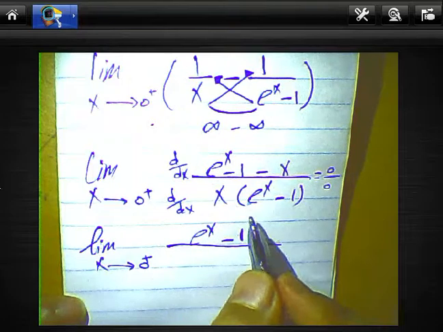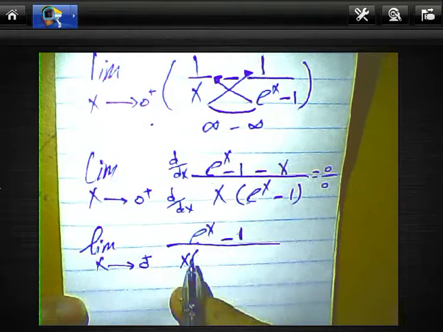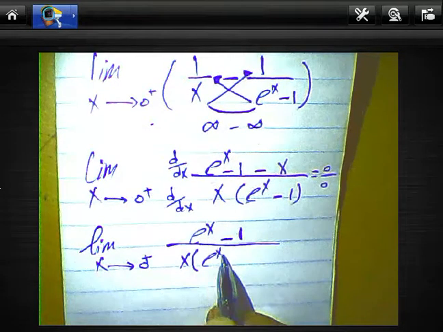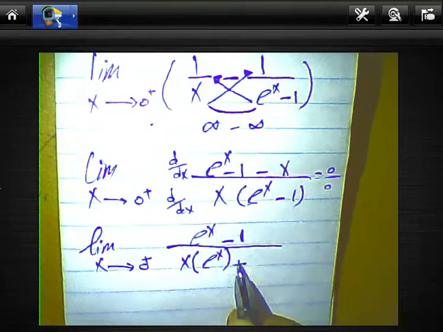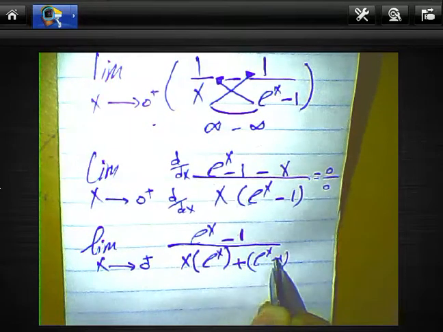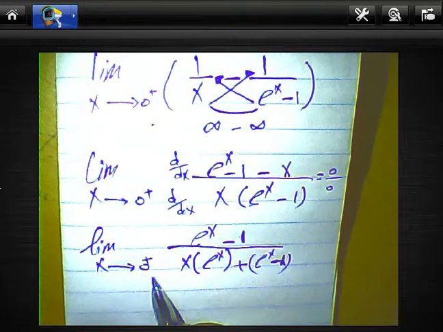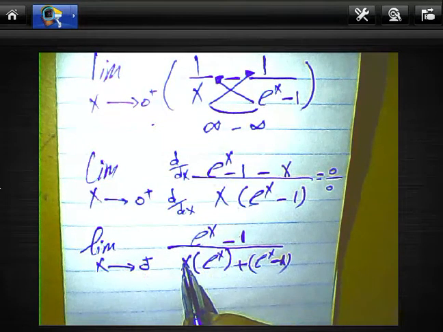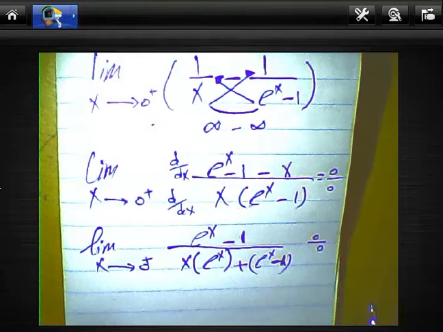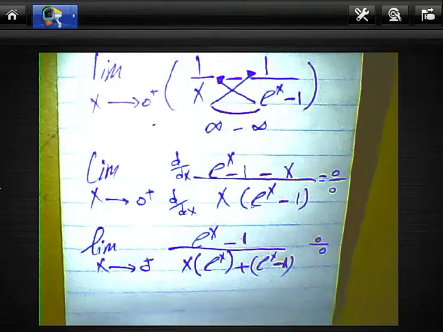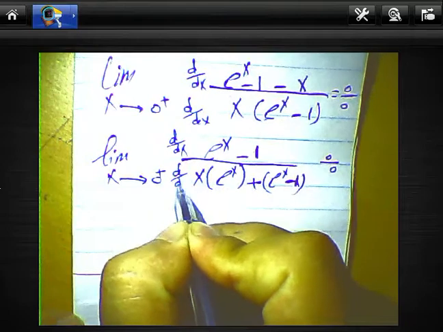And we have a multiplication of two terms in the denominator. First, write the first as it is, and the derivative of the second will be e^x: first multiplied by the derivative of the second plus the second multiplied by the derivative of the first, which is 1. Okay, and we must put 0 in the numerator and denominator. The result will be 1 minus 1 equals 0 over 0. It will be undefined, so we must take the derivative again of the numerator and denominator.